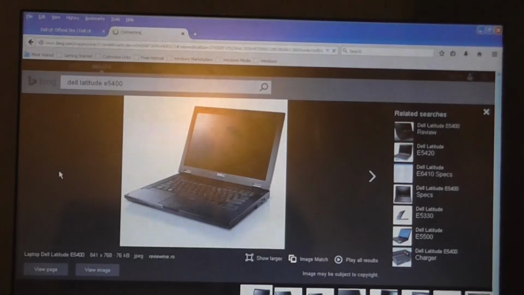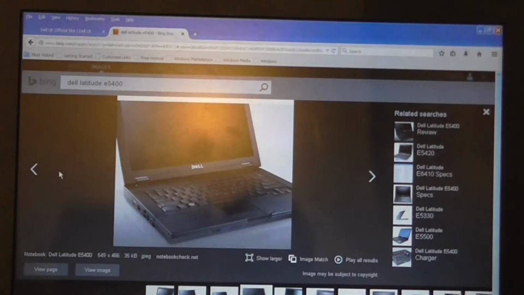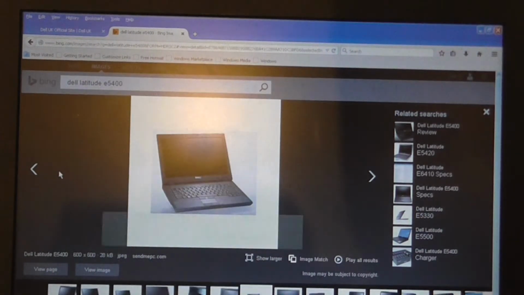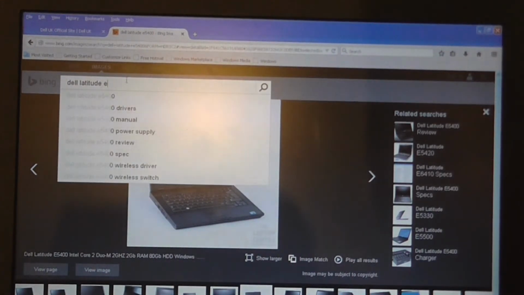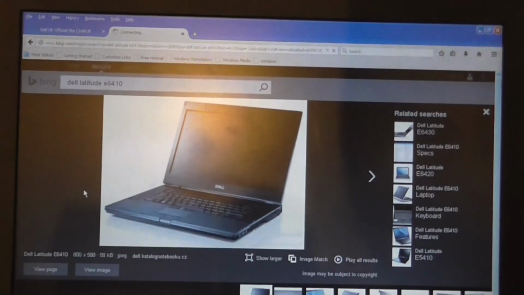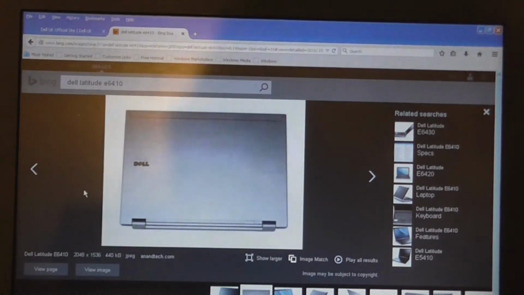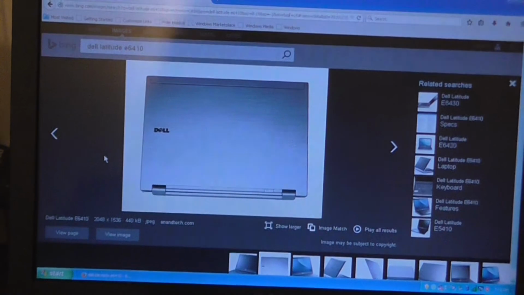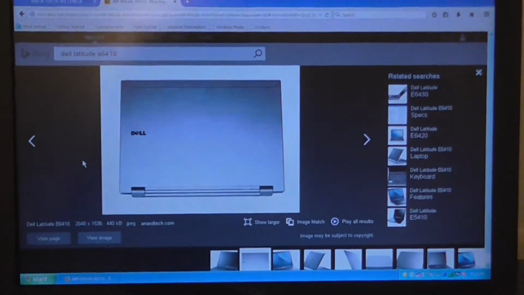This is what I've ordered. Basically, it looks almost identical. It does have a track point. This is the laptop that I've searched for here. And the E6410 is like a replacement for the E6400. Came out after this one. As you can see, the inside is basically the same. It does have a track point, but the back is different. The back is silver instead of black that this one is. It's supposed to have a backlit keyboard, but I don't know about that. That doesn't really matter.